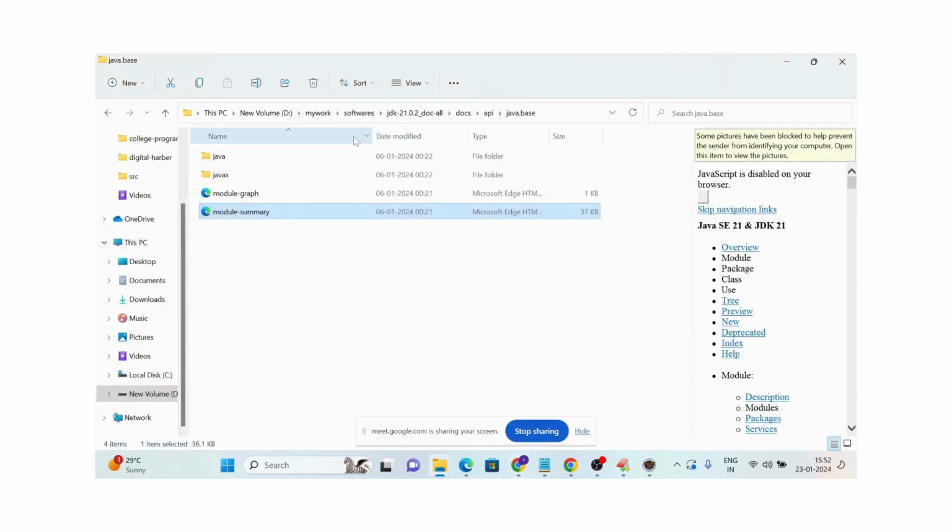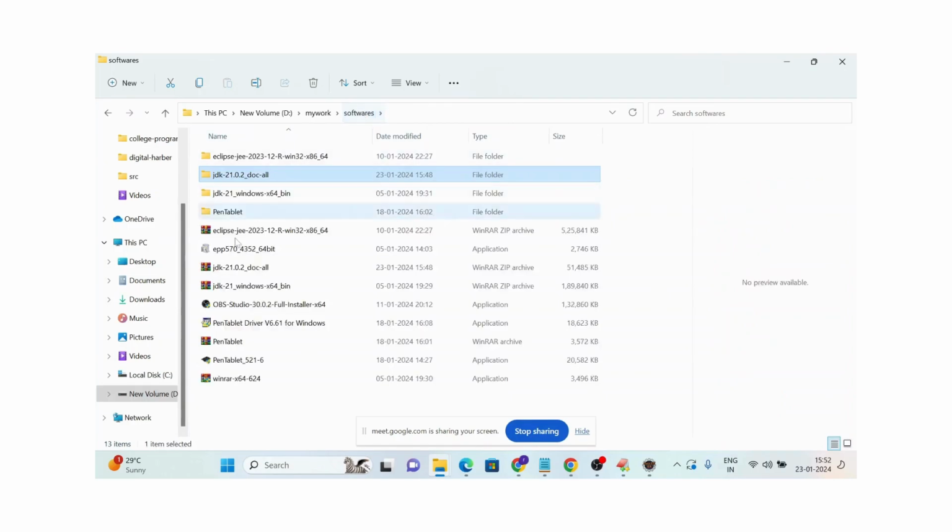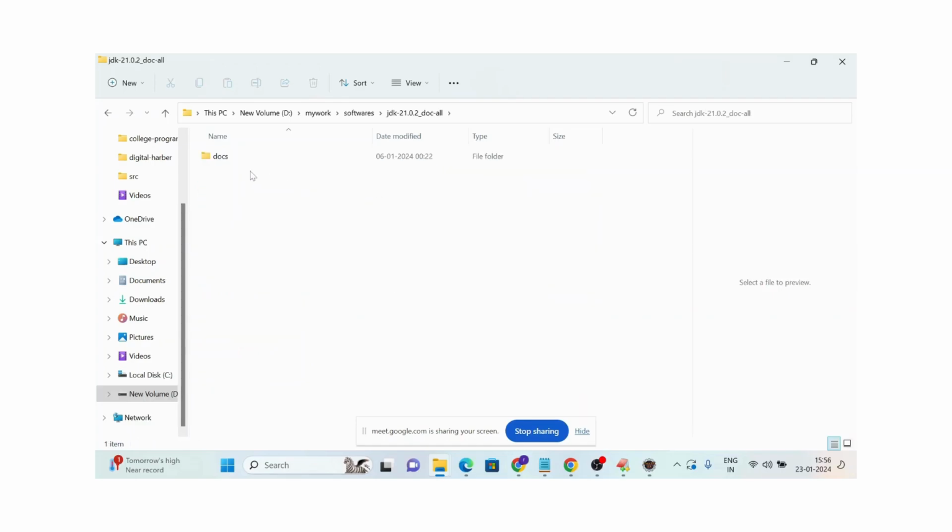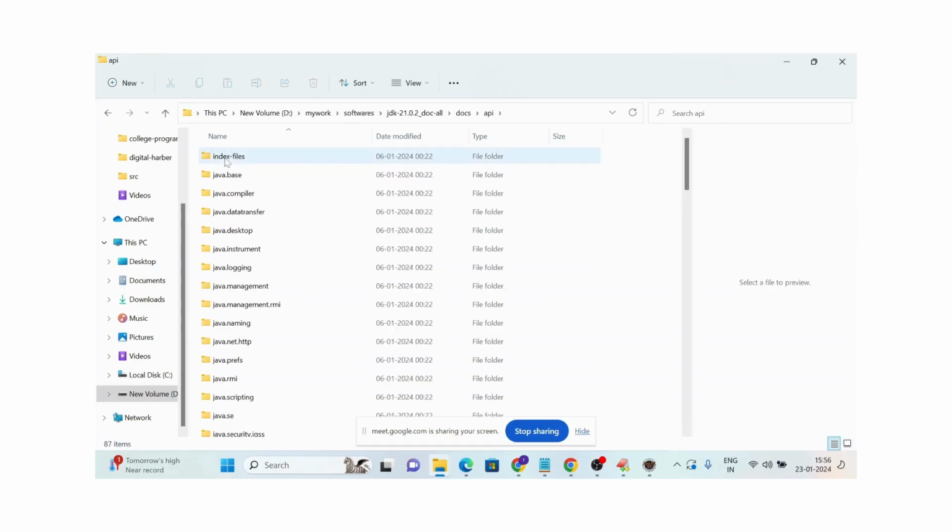This is the zip file, extract it. After downloading, go inside the extracted folder, docs folder, API, java.base module.